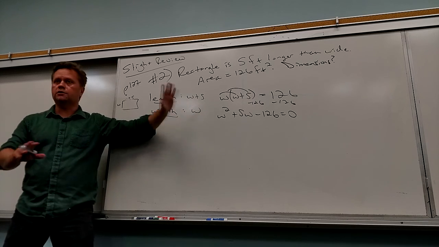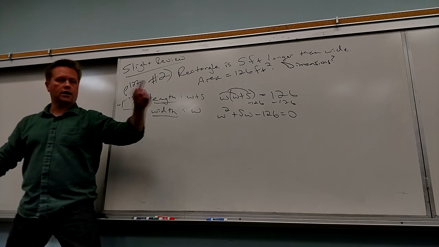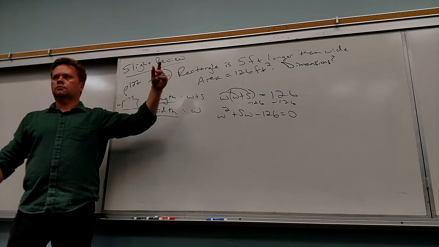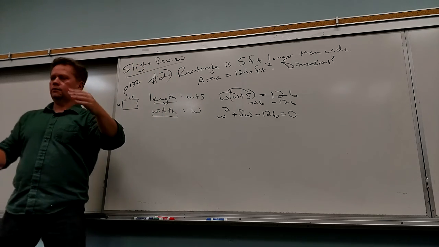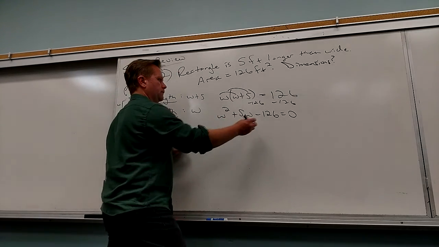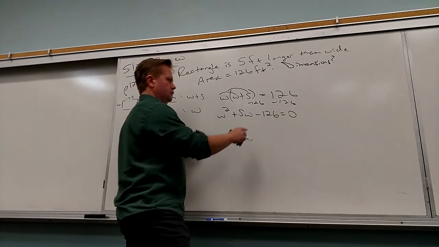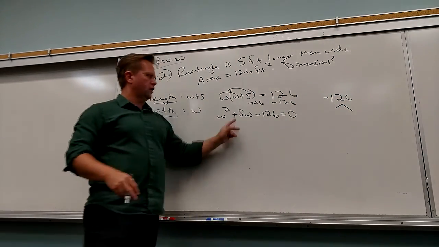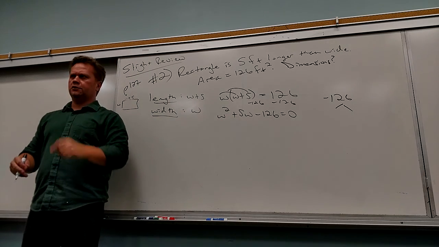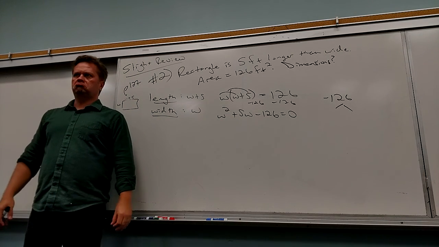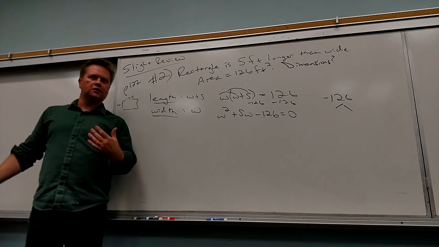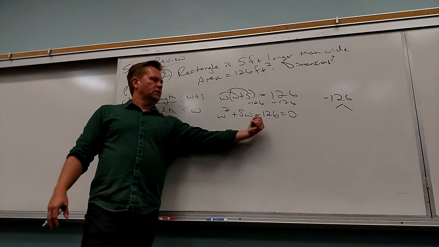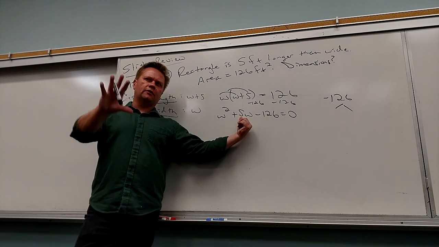Now I've got just an equation. It almost doesn't matter where it came from. How do I solve that equation? Factor it. So I need two numbers that do what? Multiply to negative 126. 9 and 14. And they have to add to 5. How could you have done that otherwise? Well, they have to be different signs, so they have to be 5 apart.